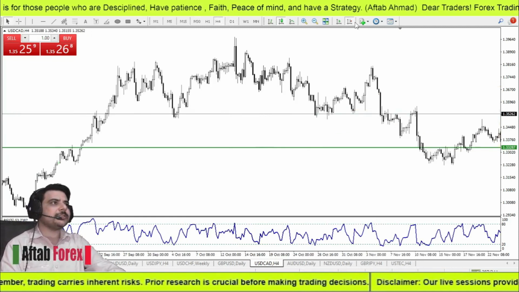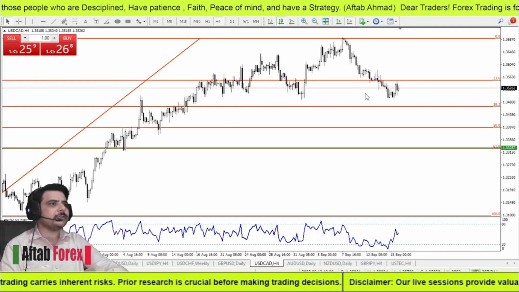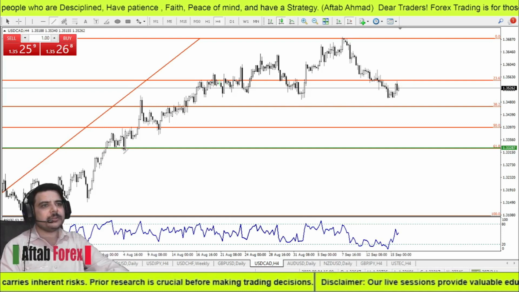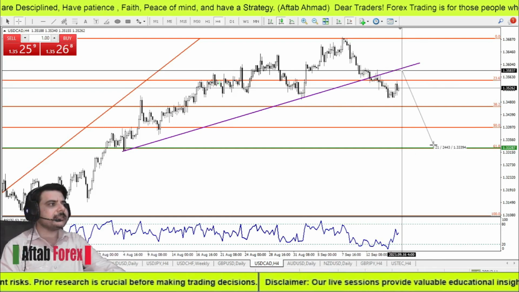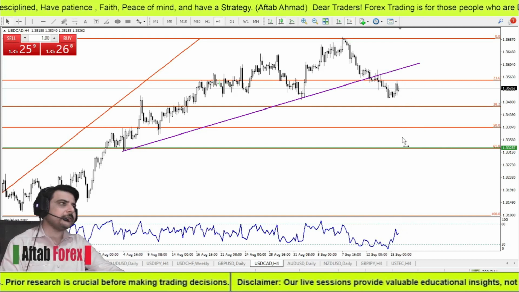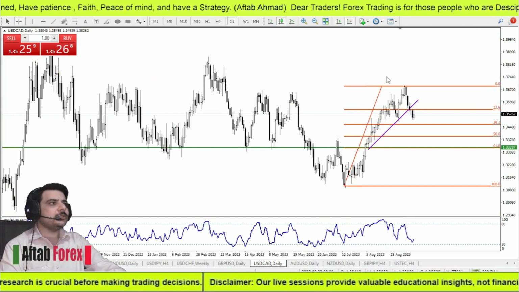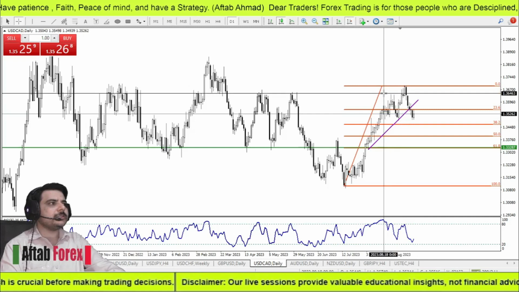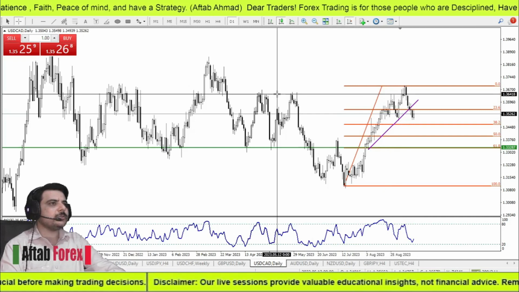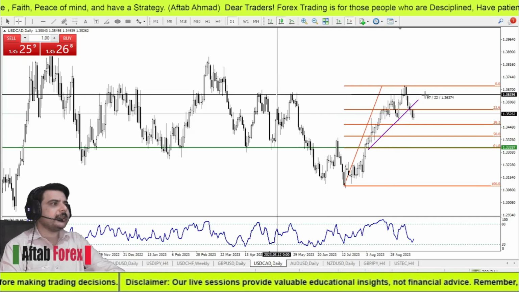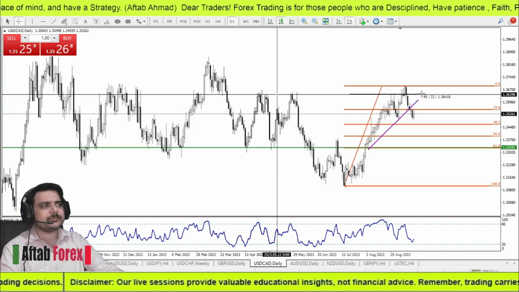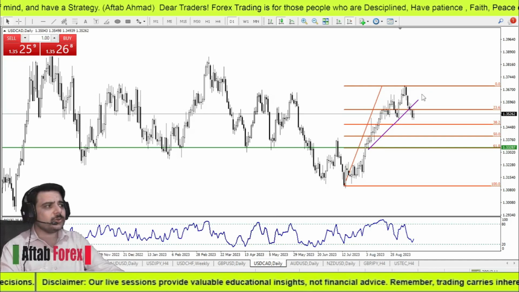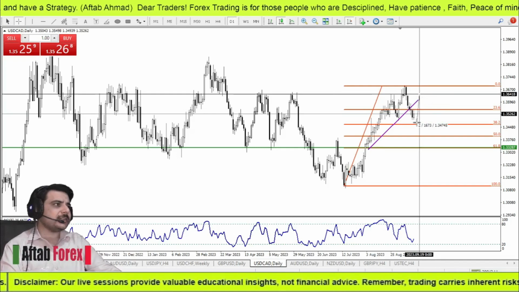I will be looking at it on the H4 right here. On the H4, if we see, we have got a very nice break of trend. So let's see if we get a retest, we can further generate 251 pips. Those traders who are short from this zone, the trade that I gave you, I will highly recommend you move your stop to break even, right? No need for taking extra risk.